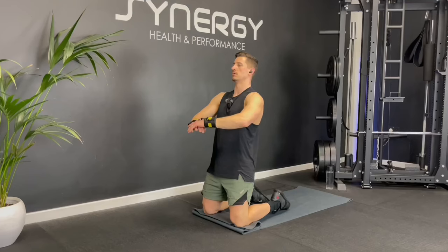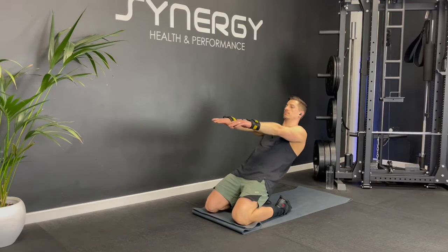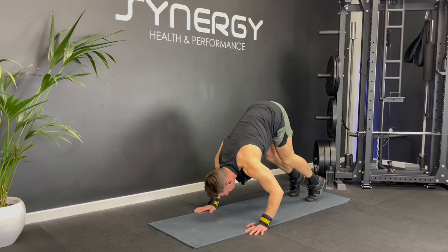Today I'm going to take you through a 20 minute intermediate calisthenics workout that you can do at home with no equipment. This is a follow along workout you can do with me, and we're going to kick it off with a brief bodyweight warm up consisting of 4 exercises, 40 seconds each for 1 round.